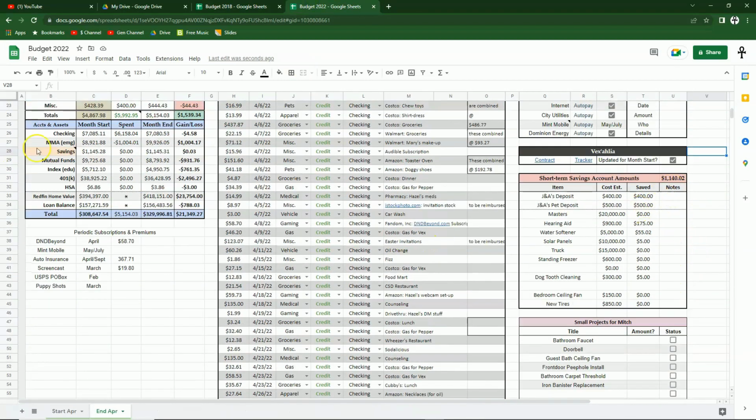Something else that I added, Gideon, they've got their short-term savings account, and its function is used for small purchases. And so this was a section that I created to keep track of the individual saving for those small purchases. So for example, Gideon and Hazel want to save up for a water softener, and that's going to cost them about $5,000. Well, they're not going to probably do that all in 1 month, so they start to trickle money into that desired purchase, just 1 month at a time.